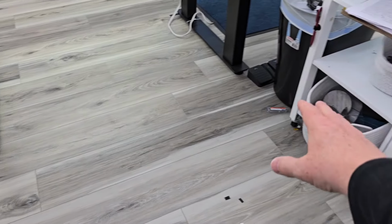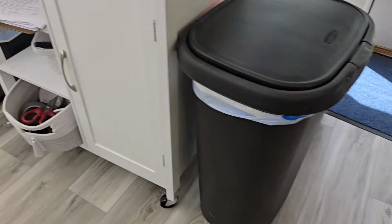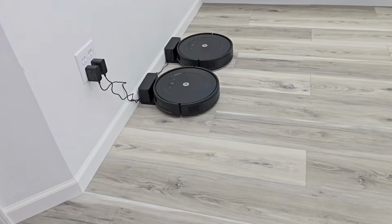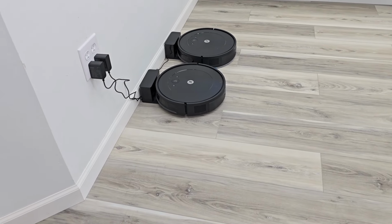And again, when it hits something here, it kind of hits it and goes back, and it kind of doesn't finish it. It doesn't realize, hey, there's something more on the other side. So it's just so limited when they can't map your house. But yet they are doing some sort of mapping because it can show you a map when it's done cleaning.